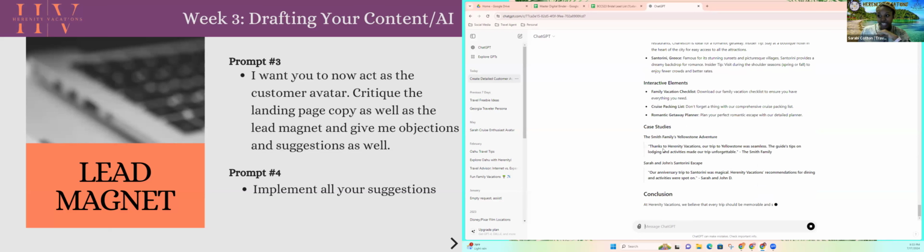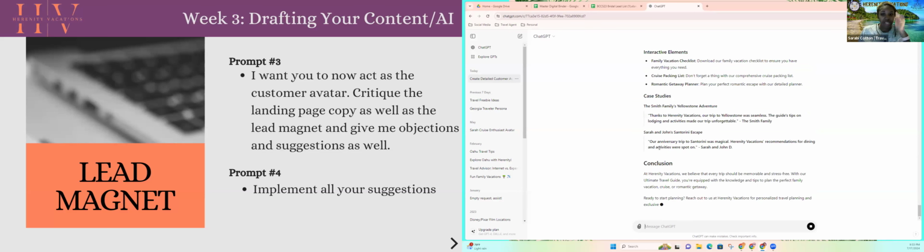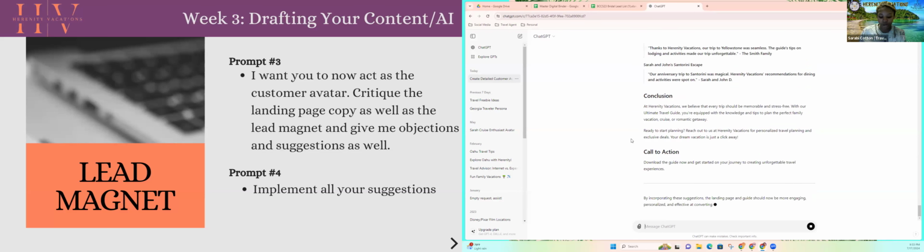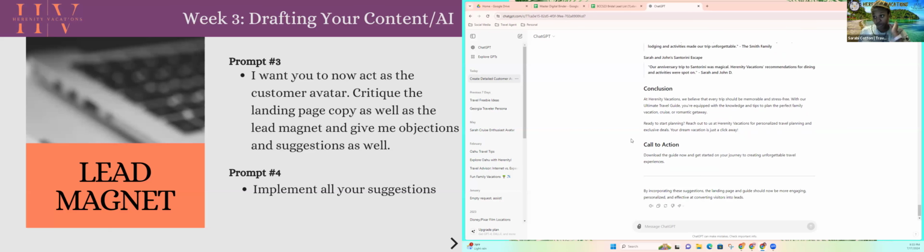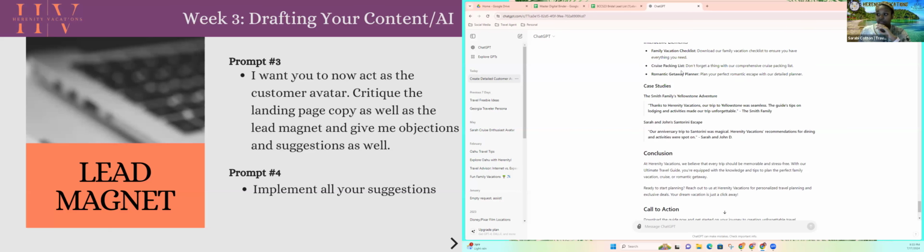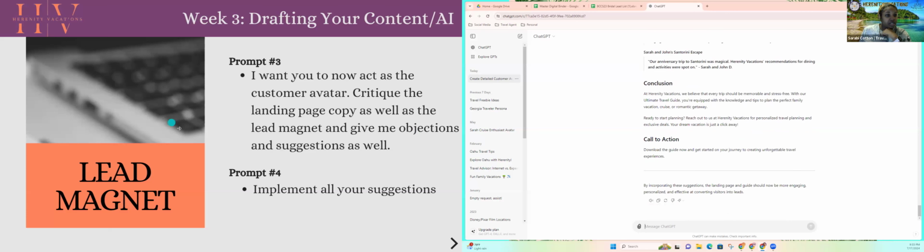Oh, and it actually has case studies on there, which is nice. So that's a form of the story-driven emails. I think I can see this being great. Oh yeah, for sure, there's a lot of ways. Once you get that customer avatar, you can use that for anything. I stay on this thing and use it for a lot of stuff.